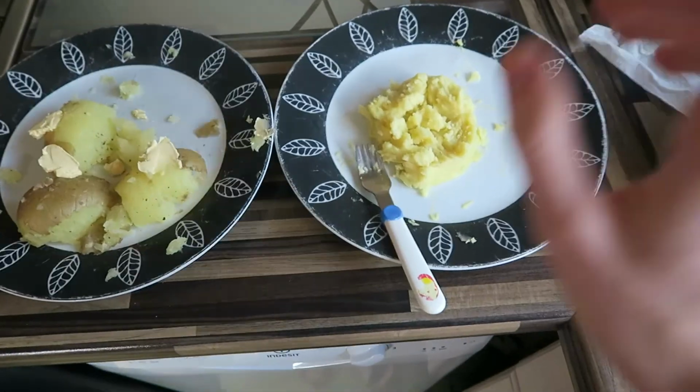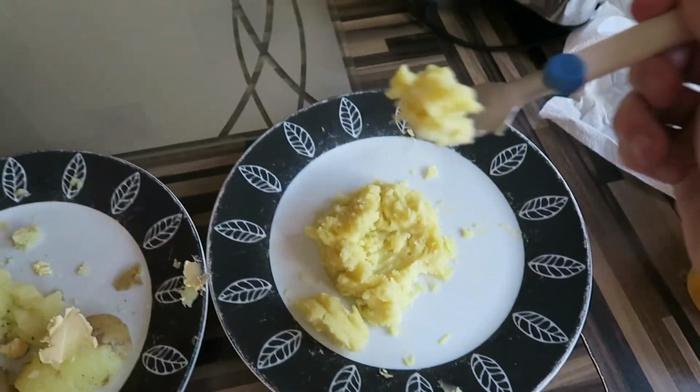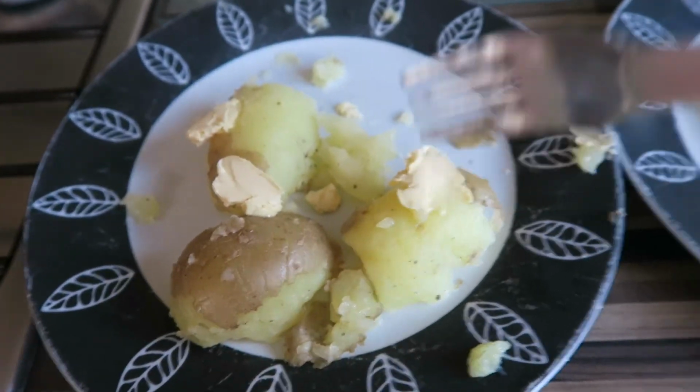We've got the ready-made mashed potato and the homemade mashed potato. We've tasted this one, it tasted like mashed potato. This one is the homemade one. If you check out there and here, you can see a black garnish. That's not pepper, it's garnished with my patio. Don't see why that's a problem.